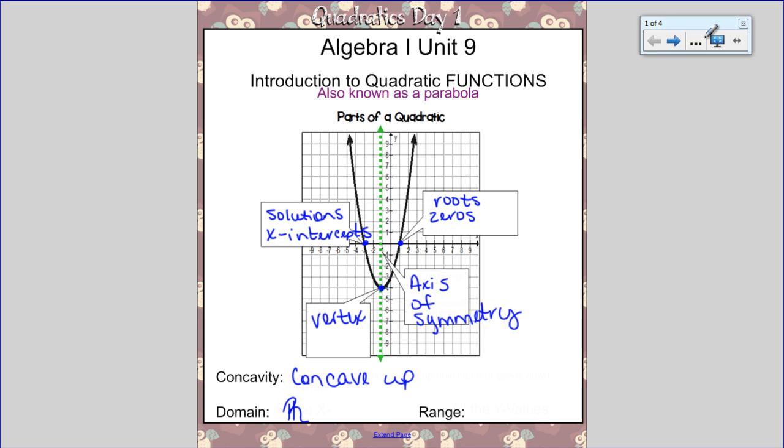The range is our y values. When we're doing the range of a parabola, we're going to start at the bottom of the parabola and go to the top of the parabola. The bottom of this parabola happens to be down here at y equals -4. And from there, it just gets bigger because it is concave up. So when we write our range for this, we're just going to say that y is all numbers greater than or equal to -4, because it starts at -4 and just gets bigger.